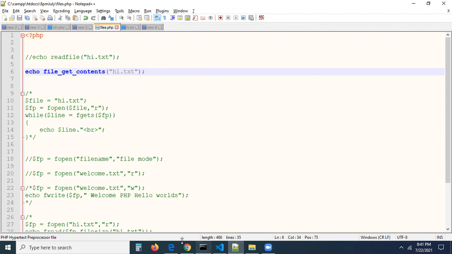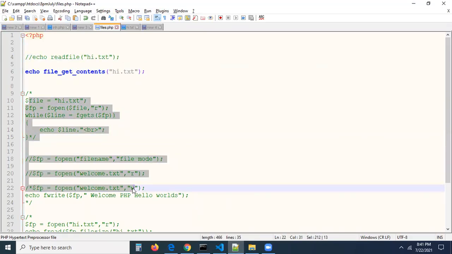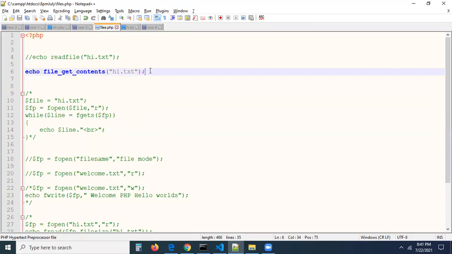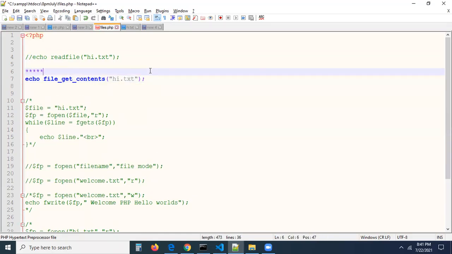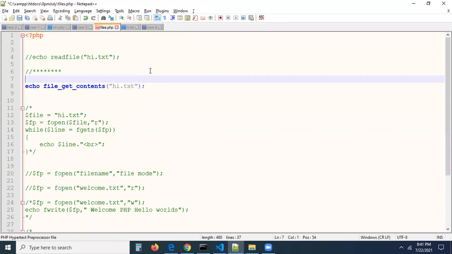Definitely, guys, this readfile method is mostly used in the concept of file downloading. Whenever you are downloading a file, the download concept will be implemented by readfile. fgets and fread are for normal purposes. This is not a big deal here. Do you know one thing, guys? file_get_contents is one of the star rated methods. Highly important. This method is used in real time. What is the method? file_get_contents.